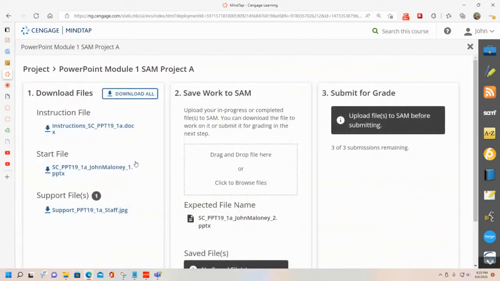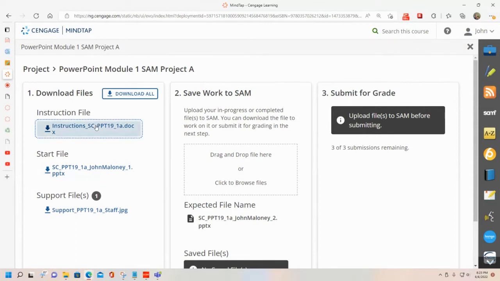Anyway, so I'm going to start. As always, we download the instructions file, the start file, and any support files that they want us to use for the project, okay? And then we're going to work on our own computers, because projects, remember, are not done in a virtual machine like the trainings and the exams and the practice exams. With projects, I mentioned 100 times in class, you have to download everything to your computer or whichever computer you're working on, but you cannot do it from MindTap.